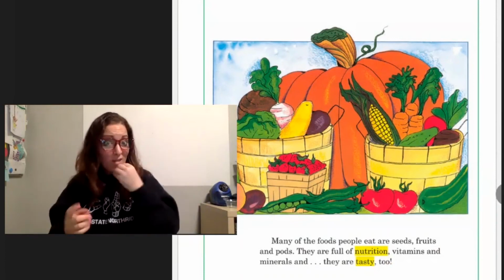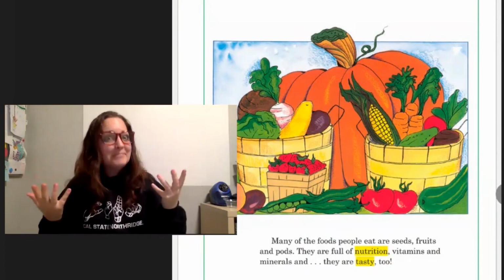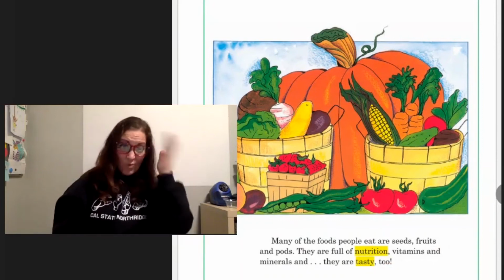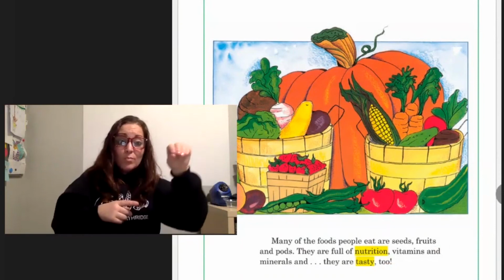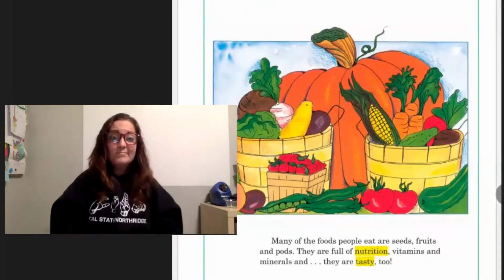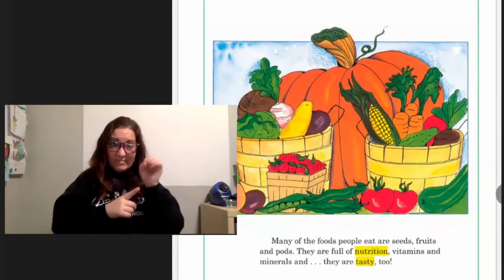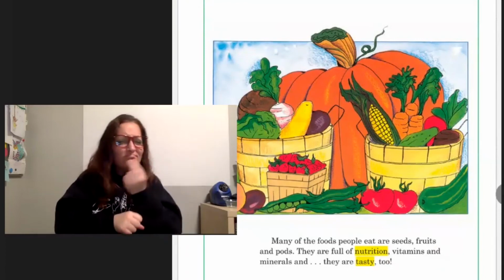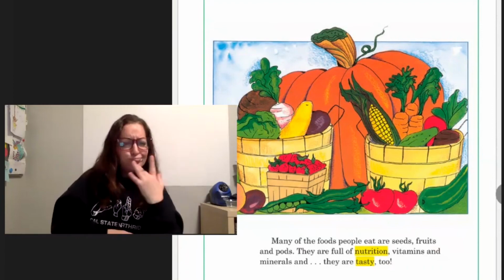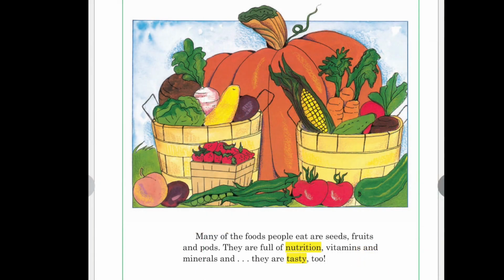Many of the foods people eat are actually seeds, fruits, and pods. They are full of nutrition, vitamins, and minerals. And they're tasty too.